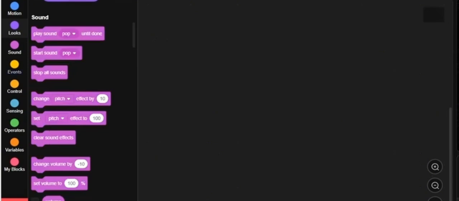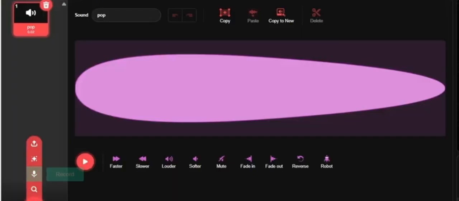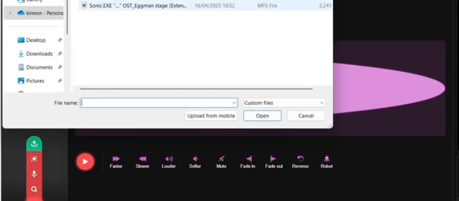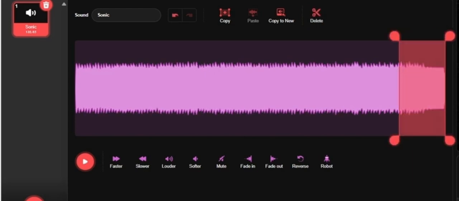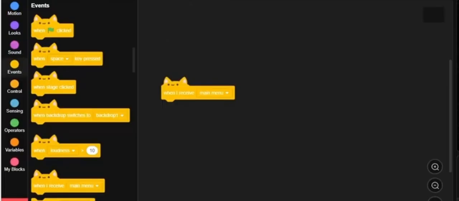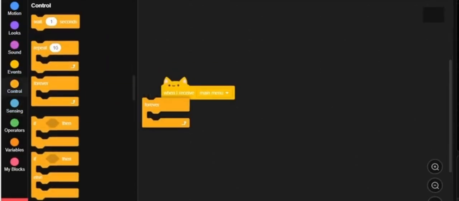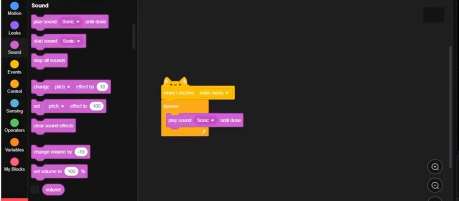And how do we add our music? That's simple. On our main menu, we're going to import some music. I've got some music saved. If you want custom music, go to YouTube, YT to MP3, use a trusted site, copy the link URL, paste it, download it. And then when I see the menu, forever, play your menu music, and there's your basic menu.